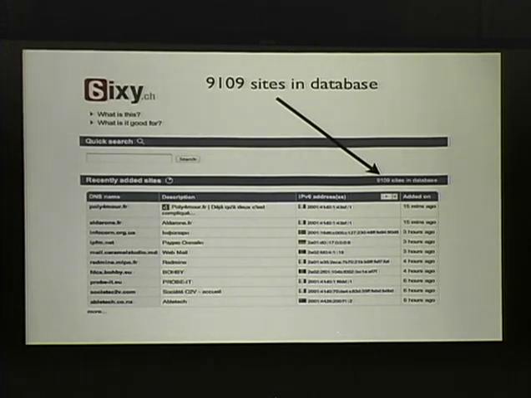Sixy. Anyone do IPv6? This is a great site that lists all of these sites that have IPv6 enabled. Guess what kind of record is generated by an IPv6 host? Quad A. So guess what I do? Take this, update, game over. And they only allow you to do 100 results per search, but it's an AJAX request that has the number in it.